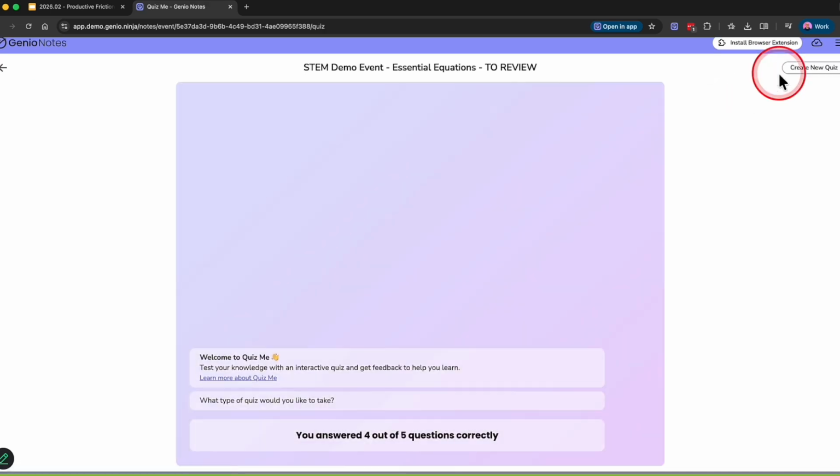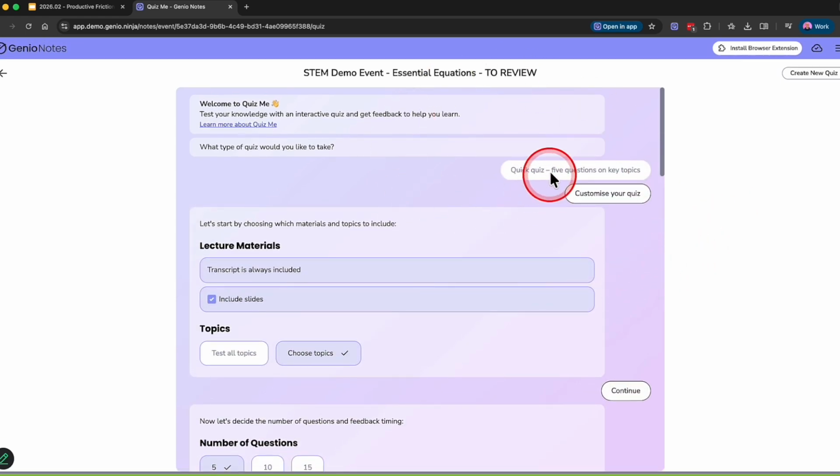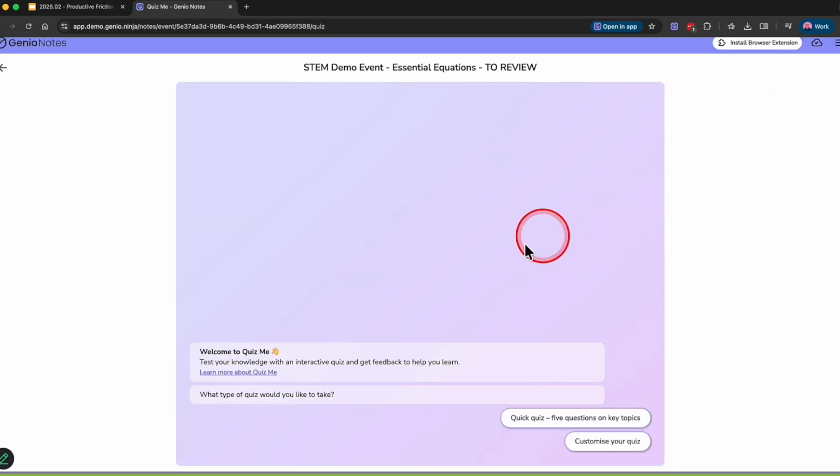And it's been around for a while, actually, but it has changed a little bit recently. So previously, you just went in here and you only had the option of just doing a quick 5 questions, okay? But now you can customize this. So when you go on customize, you get a few different options, right? I'm actually going to create a new quiz so you can see it from scratch. So you're going to customize.